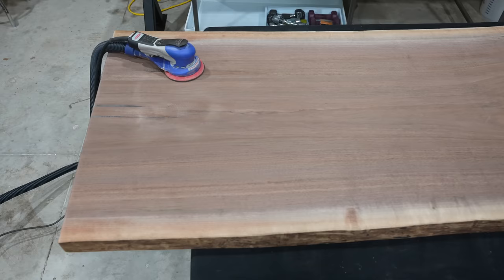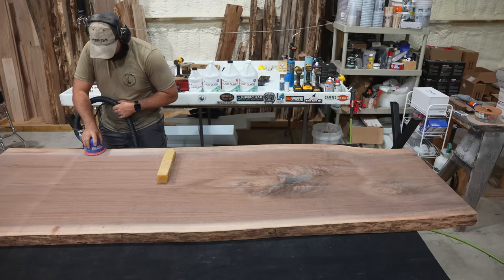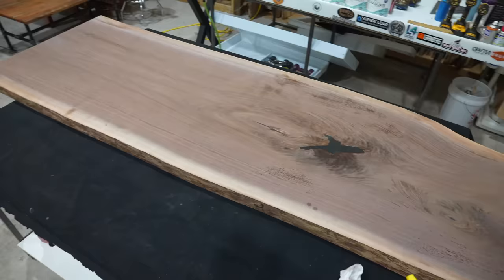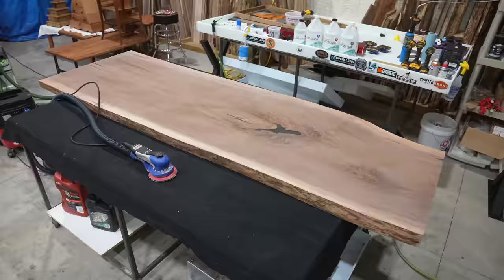Now for the top of the slab, I'm going to start with 80 grit and work my way up to 150 grit, water popping the slab between grits. And if you don't know what water popping means, it's where you take a rag with water or denatured alcohol and you wipe down the slab in between grits so that when you come back with that next grit, it really gets all the wood fibers and provides the best finish.